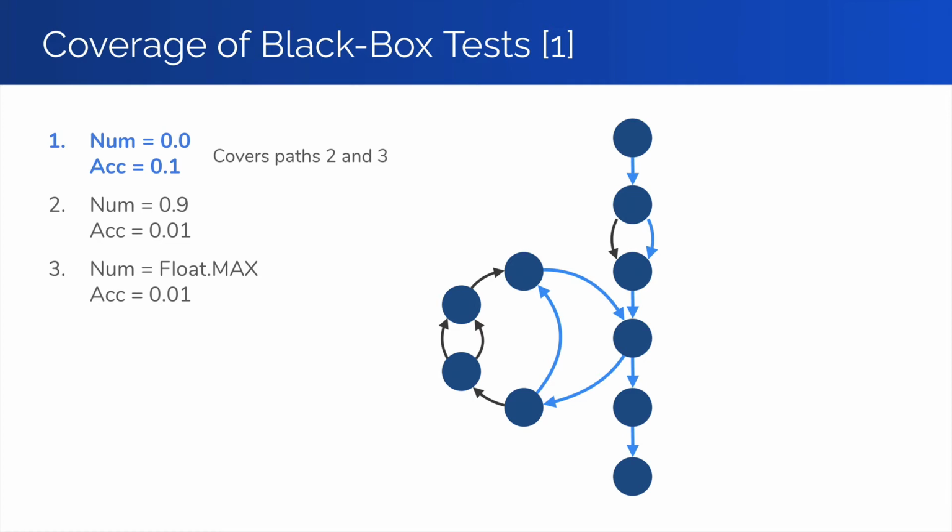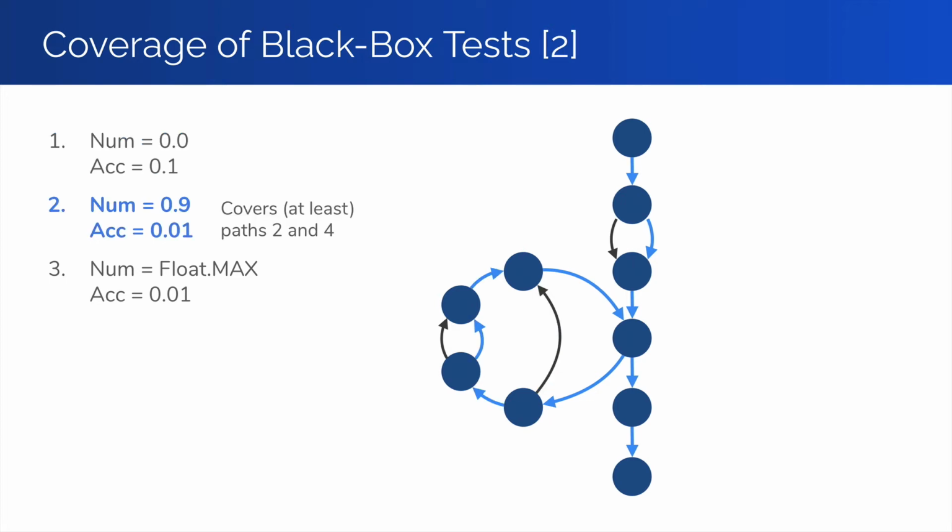In the first black box test case, we're looking for the square root of 0. It turns out that that test case covers a relatively short path. The condition in the if statement before the loop is false. We go through the loop, and the condition of the first if statement inside the loop is also false, which means we only go through one iteration of the loop. If you go back and look at the 5 linearly independent paths we came up with in the last slide, you see that this test case completely covers paths 2 and 3. That means there are only 3 paths left to cover.